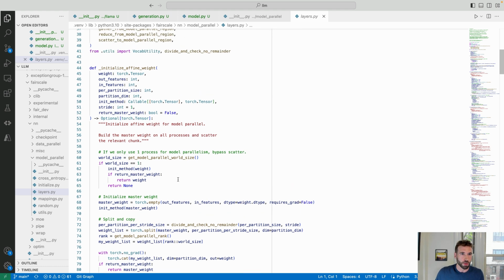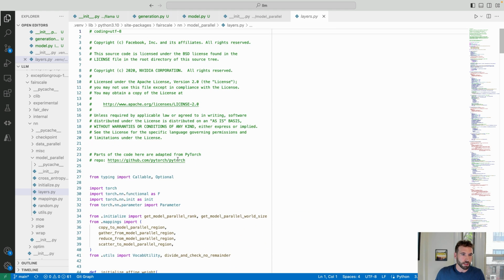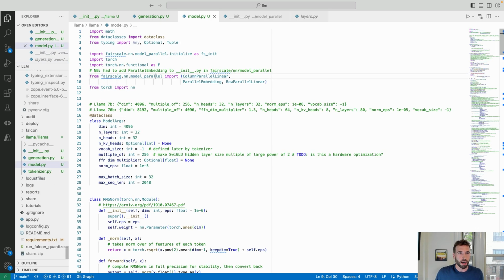So you can see we're using fair scale in this case, which is sort of experimental research code that eventually gets upstreamed into PyTorch if the community finds it useful. So I just wanted to point out that you can click through and actually inspect the code, and I think there's a lot of value in this particular repo because it should be a really solid reference for people who are learning PyTorch and wanting to dig into the details of language modeling.